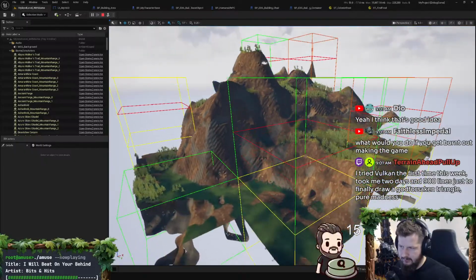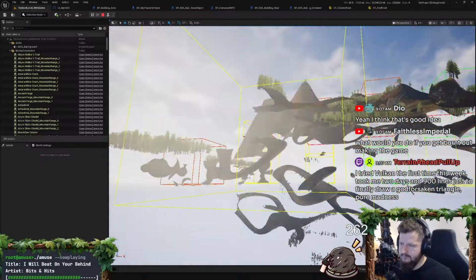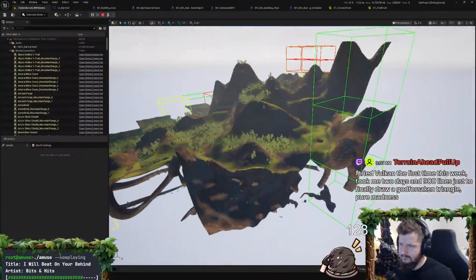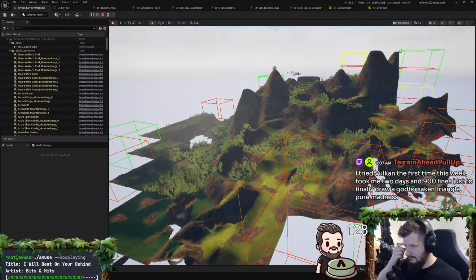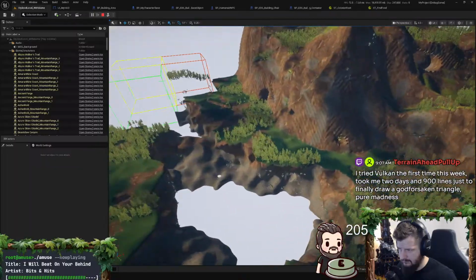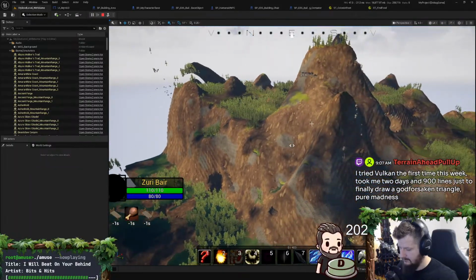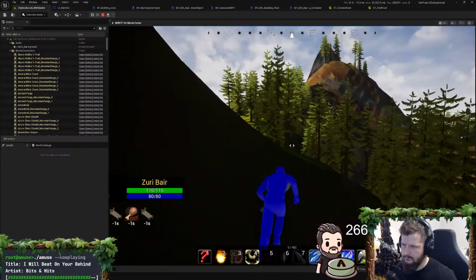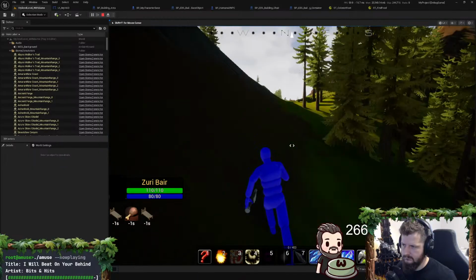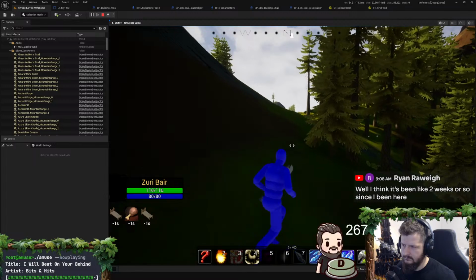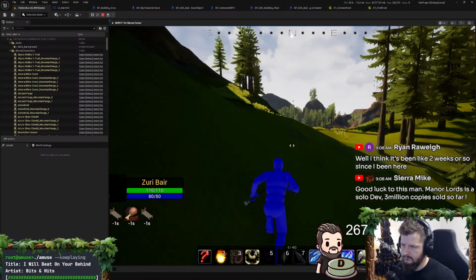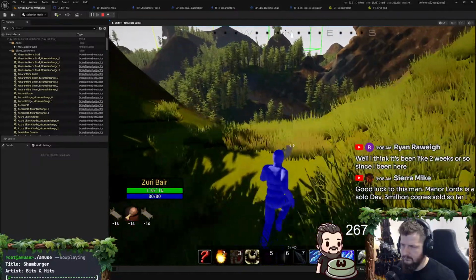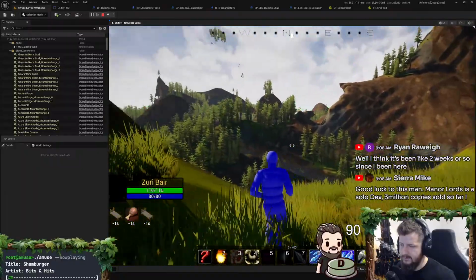There's a nice seed. Look at that one. Nice tall mountains. Yeah, this is a nice terrain. I love this.